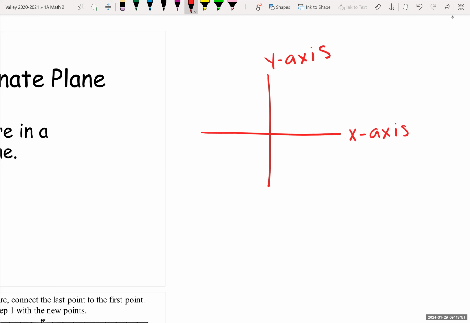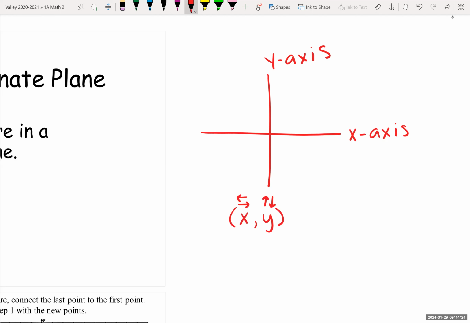Then on a coordinate plane, we can graph dots, which are called ordered pairs. That's what we're going to do today, is we're going to be graphing ordered pairs. So when you graph an ordered pair, we have two numbers. You've got an x and you've got a y. You'll notice the x is first, which means that goes along the x-axis, which is your left and right. The y is second, which goes along your y-axis, which is up and down. So this one goes either to the right or to the left. The y goes up or down.